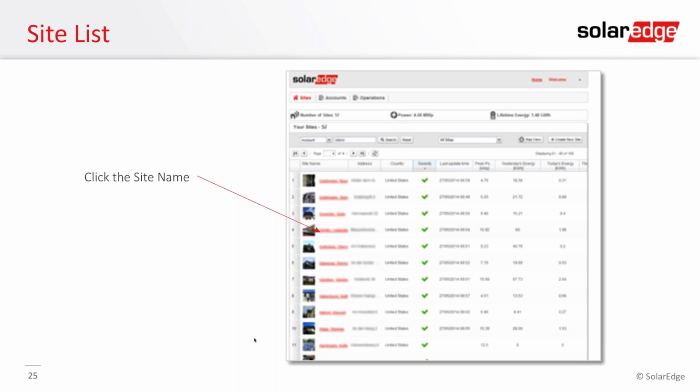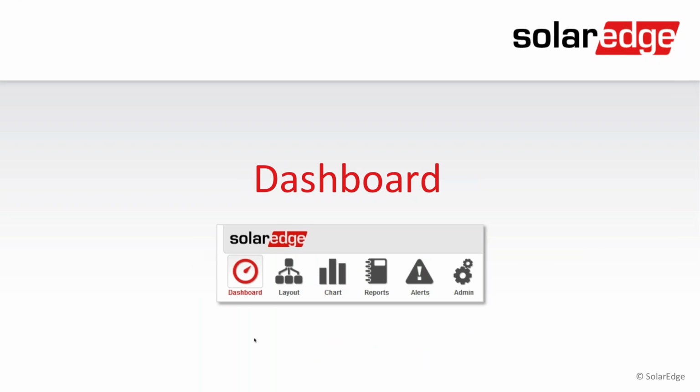To do that, we're going to very quickly take a look at what a customer site might look like. In order to enter your customer site, all you have to do is click on the site name, and you'll be taken to the customer site.